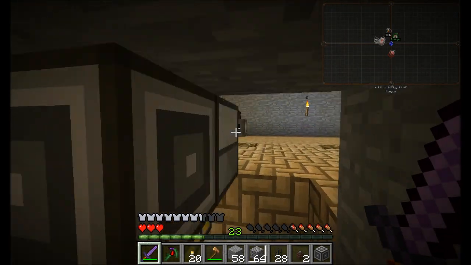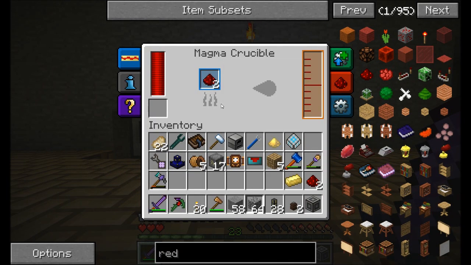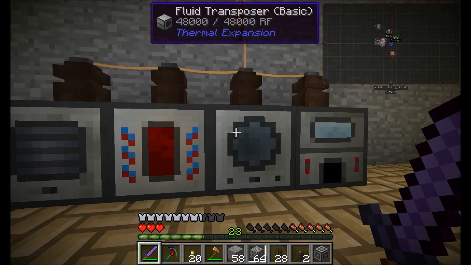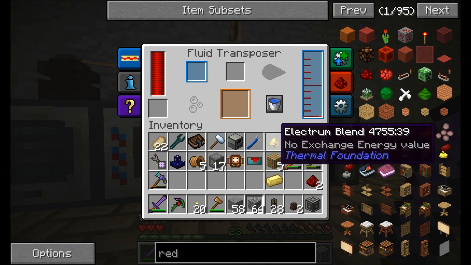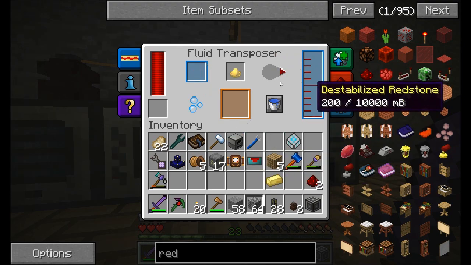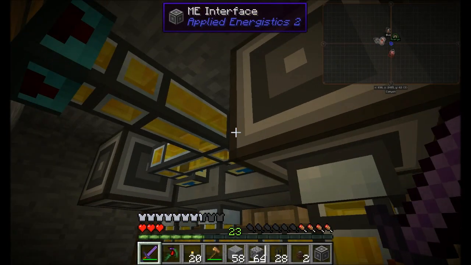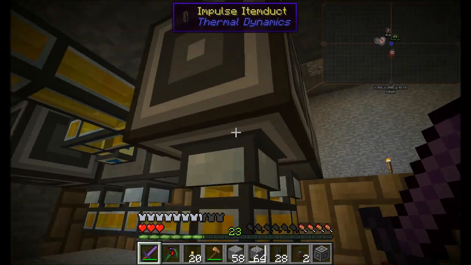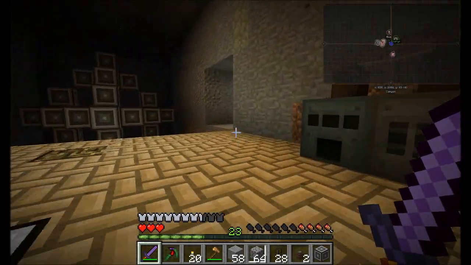So let's put this together. So we will have Magma Crucible 2. You go in there, you've got that, you pump in, and then it should wind up here. When all's said and done, ta-da! Nice. I like it.